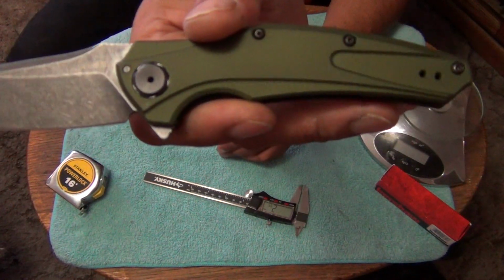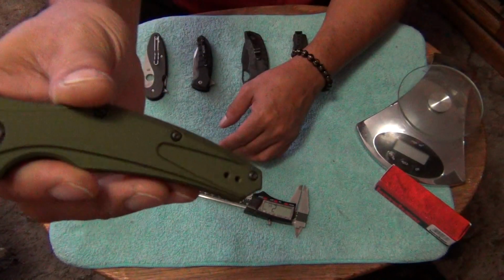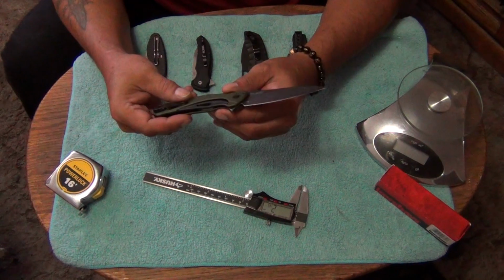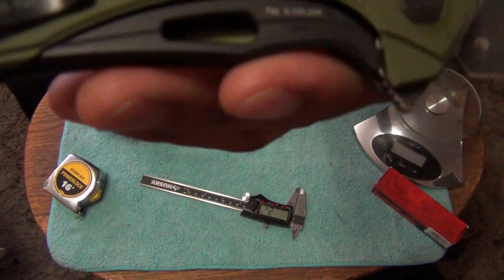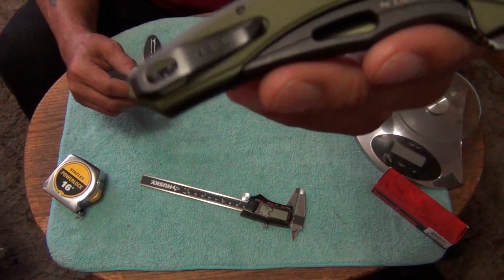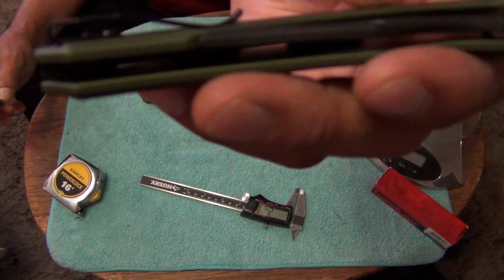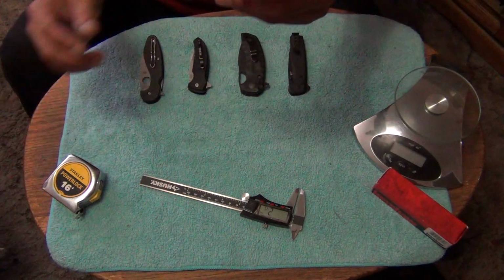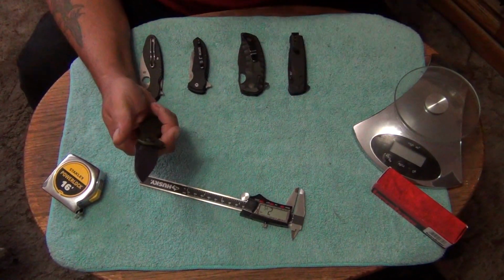Very nicely made. I like the pivot screws. Has a T8 and T6. Absolutely love it. Pocket clip says Kershaw on it. Real small pocket clip. I sort of like that. The pocket clip screws, though, aren't flush mounted. It feels really good. It feels like a quality knife in my hand.